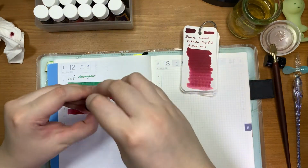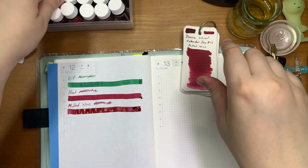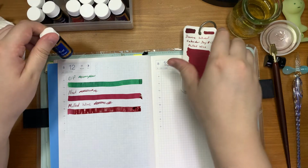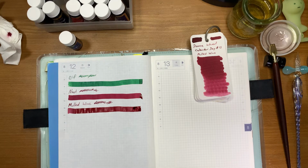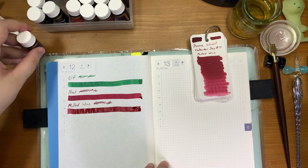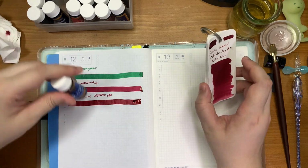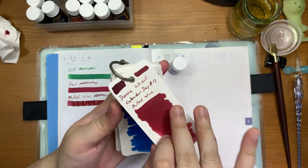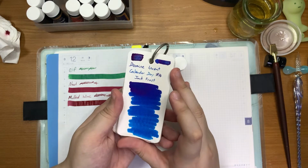So these are not archival inks, and that's why the pigment will break down and deteriorate as it ages. If you want archival ink or lightfast ink, then you need to get inks that are rated as such. Diamine has their own archival Registrar's inks. There's a bunch of document inks by Atramentus. Those are also archival.